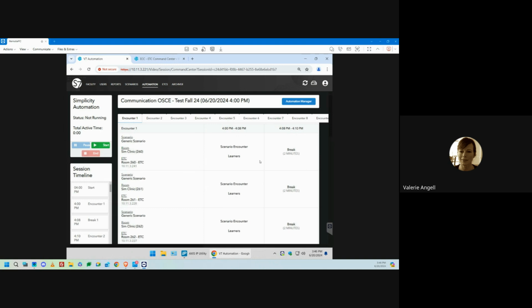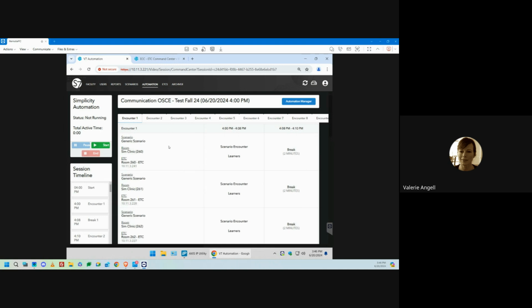A lot of schools like to configure the pre-encounter and post-encounter and not record them as a fail-safe for if, oh goodness, half the people aren't in the place they're supposed to be. I can pause this real quick. It's not going to record anything, and I can quickly go and run to whichever room and get people straightened out. So again, that's the use case for configuring a pre-encounter, even if you don't really have one, because you can use it to correct the physical people in the places as needed.